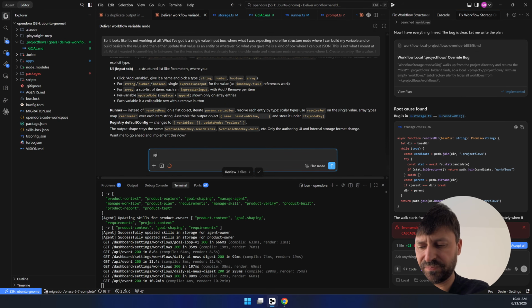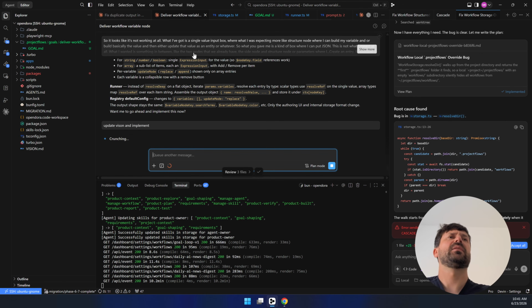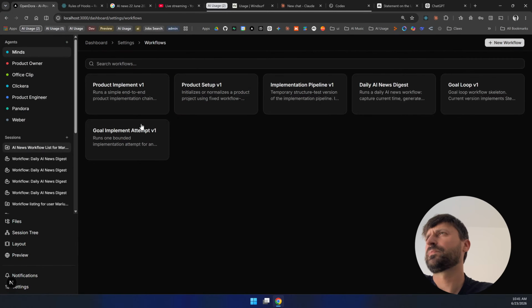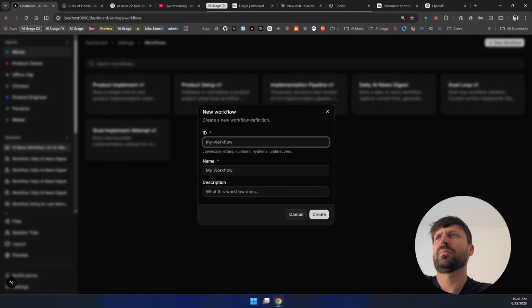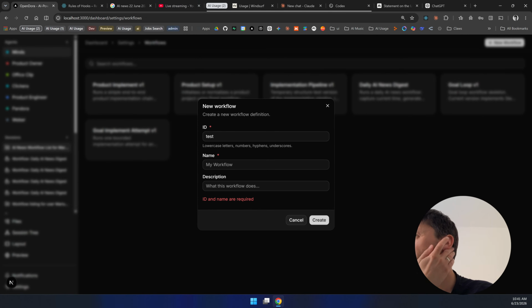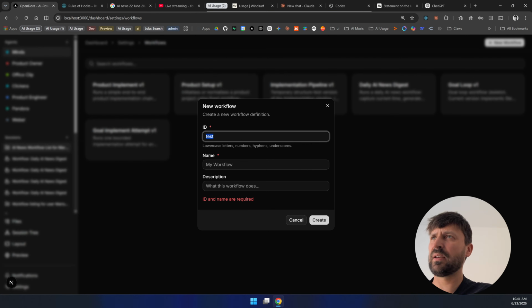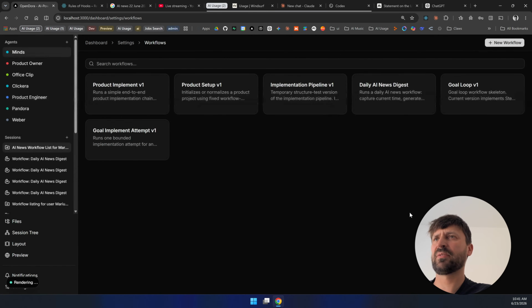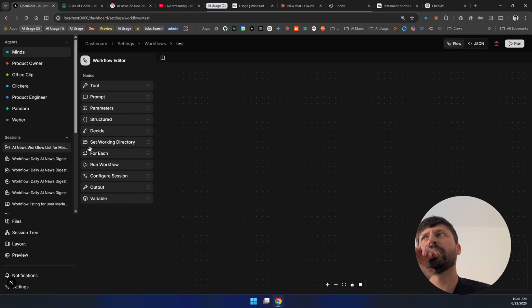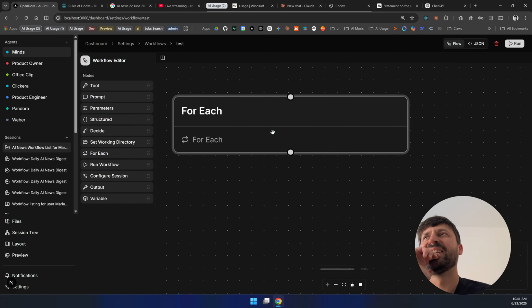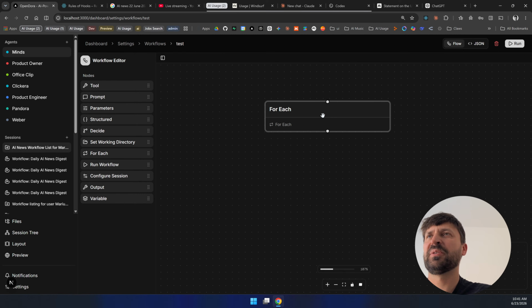Right, update vision and implement. So we're going to do a test and see if we already, okay, workflow, if I'm not silly, and we might have had the solution there without doing all the legwork.